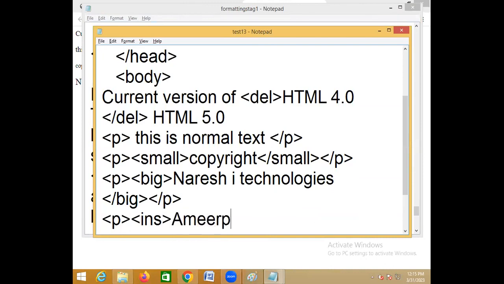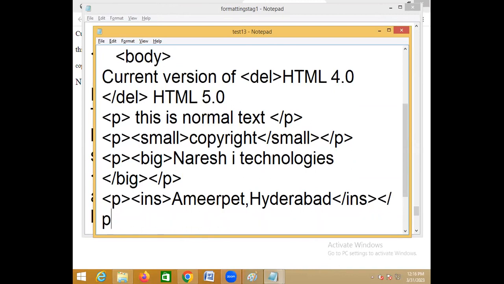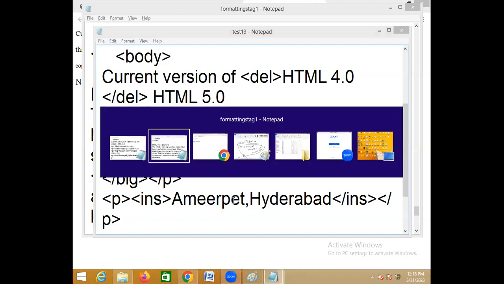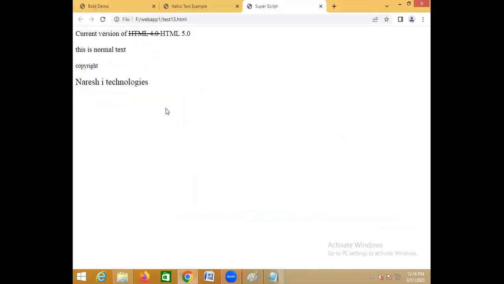I want to insert this one, like this. You are saying insert this also by using which tag here? Insert tag. Just see here. So delete text and insert this text.